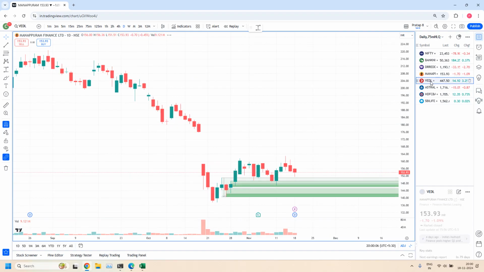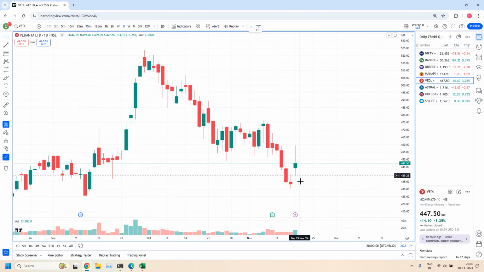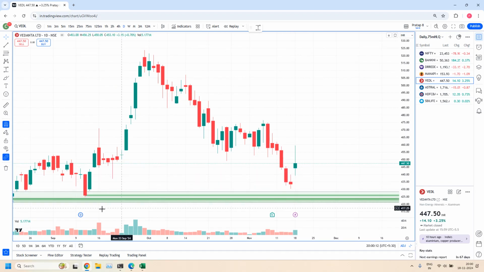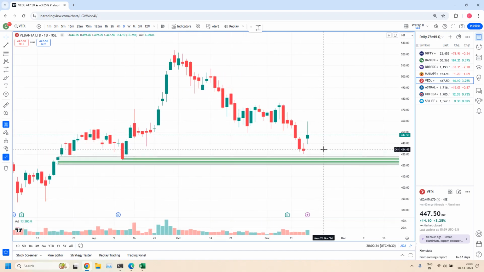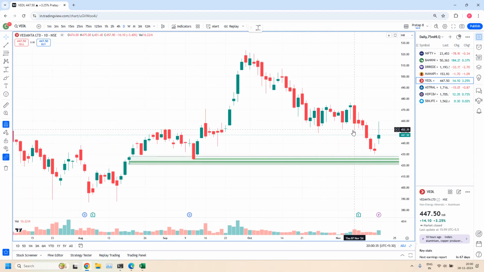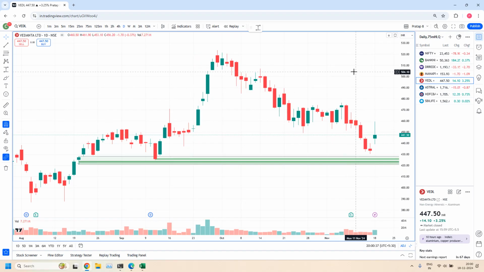VEDL I didn't explain. For VEDL we didn't get a trade today into the zone. Let me show you. I forgot. The reason I didn't explain VEDL is that we already discussed it on Friday, how I fine-tuned. The same Friday analysis is what you can see here. So those who did not attend Friday, if you want to know about VEDL, listen to Friday's HLQ analysis video. Friday means last Thursday. Last Thursday is a working day. Friday is a holiday.